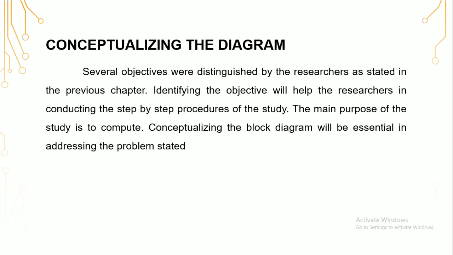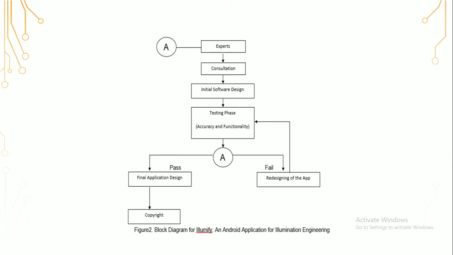Conceptualizing the diagram. Several objects were distinguished by researchers as stated in the previous chapter. Identifying the objects will help the researchers in conducting the step-by-step procedures of the study. The main purpose of the study is to compute. Conceptualizing the block diagram will be essential in addressing the problem stated. Here is a block diagram of Illumify.